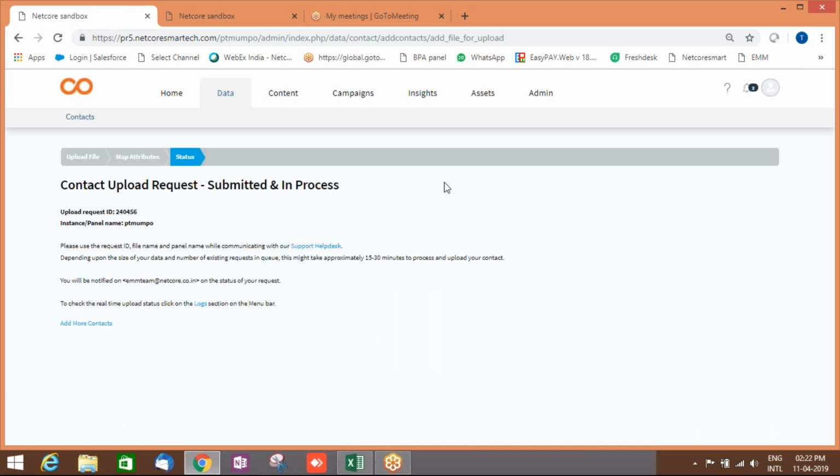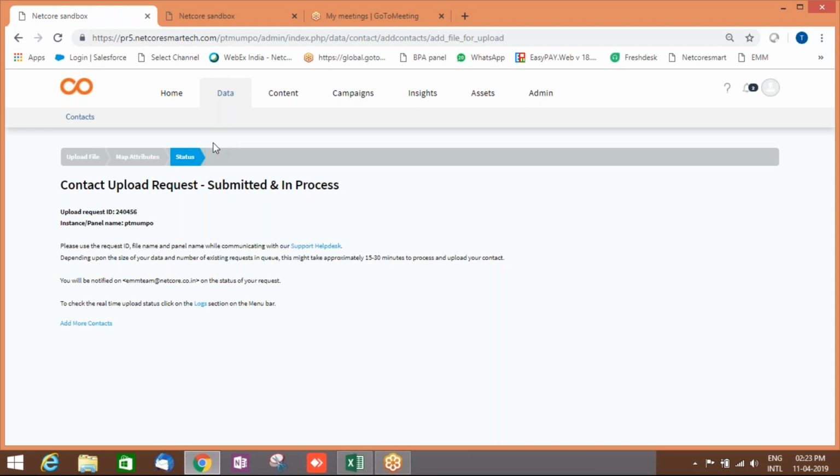Now over here, once your data is sent for upload request, of course there would be a certain kind of grooming process which would try to remove any possible bad IDs, like a hard bounce ID or a spam trap ID. So, based on our experience in email marketing for the last 10 years, we have a good repository of bad IDs which can be upfrontly removed from the system and can help you to avoid any damage to your domain.